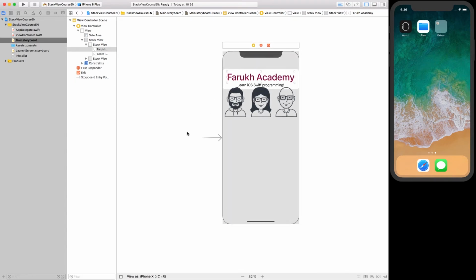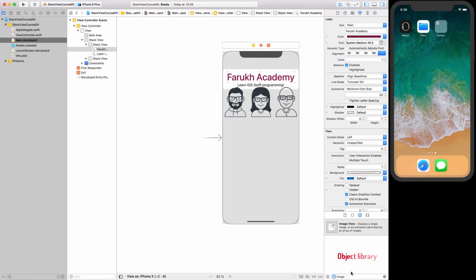There is a label right below the images that we haven't added yet. I intentionally left it out so that I can show you how easy you can add an object to an existing stack view. Okay? So right now, in the object library, drag a label object to the stack view holding the other two stack views. You will see a blue line that indicates the position of the insertion point, like this.